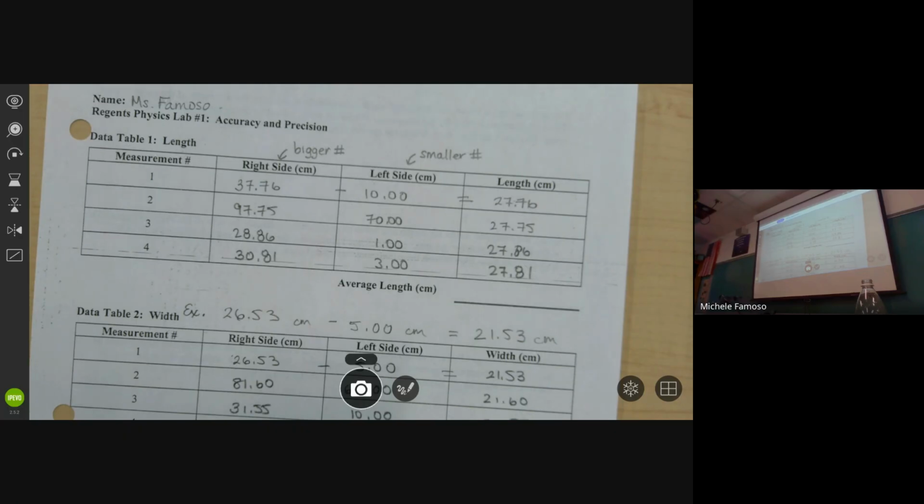What's wrong with those two numbers? No, it's not that they're the same. This whole lesson is about precision. So one has to be true about this. This one is not to the correct place, nor is that. Everything should go to the hundredth. So I'll leave that there in case you need to remeasure.